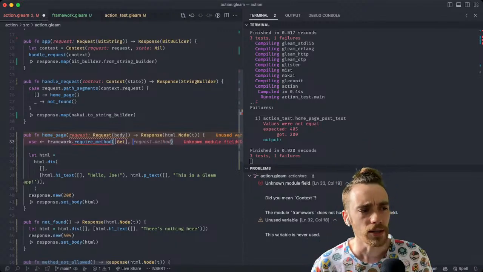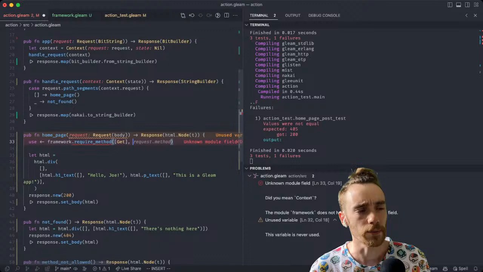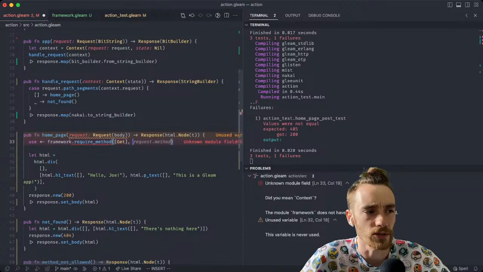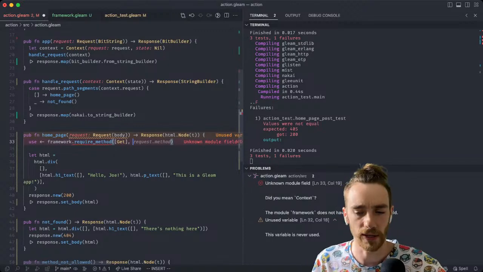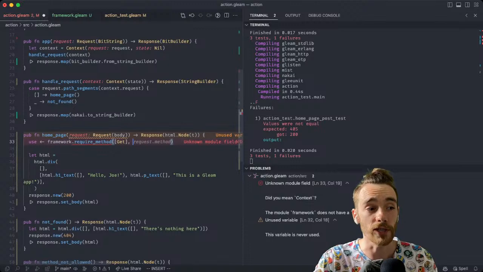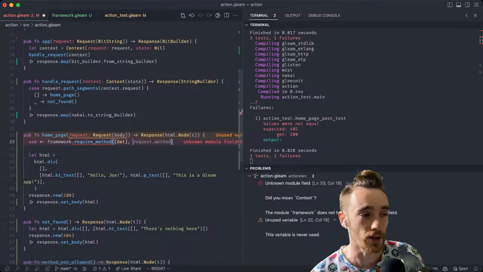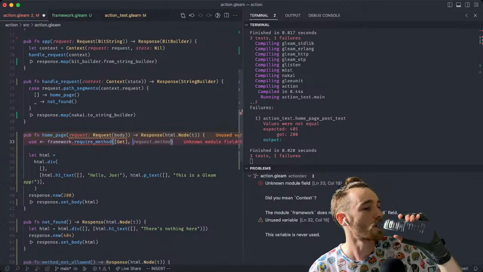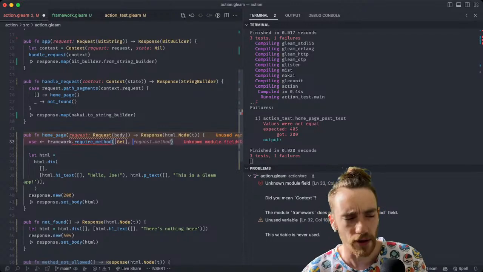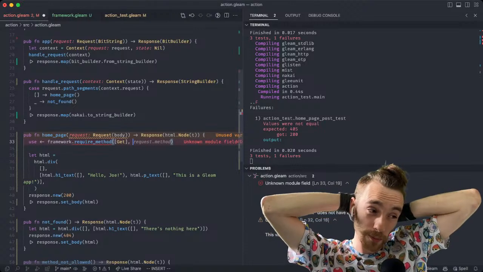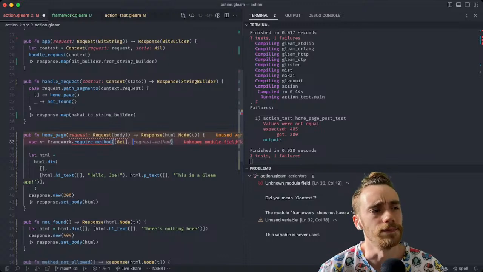But I don't think that actually works here, because not only do you not know what the template is going to be, like if it's going to be HTML or JSON or whatever it's going to be, you don't even know what type it's going to be. You could be returning just a string of JSON, or a string builder of HTML, or a file or anything. So I guess the framework would need to specify some constraints as to what kind of response you would return. You would need something a bit more complicated.